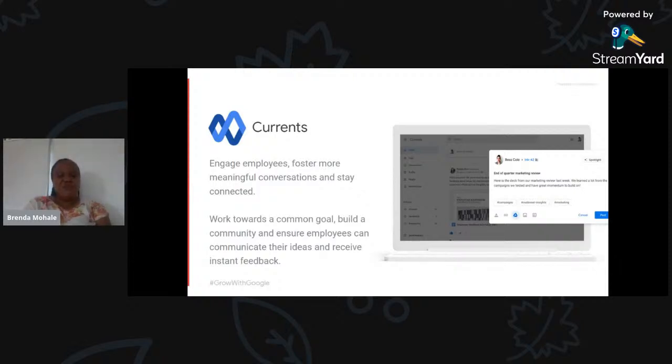And with Currents, you connect with team members no matter where they are. So a person can be overseas, or you can be able to meet. And then you discuss key topics with your colleagues across the organization via posts and comments, and you can stay accessible on Currents so that you can refer back to them over time.